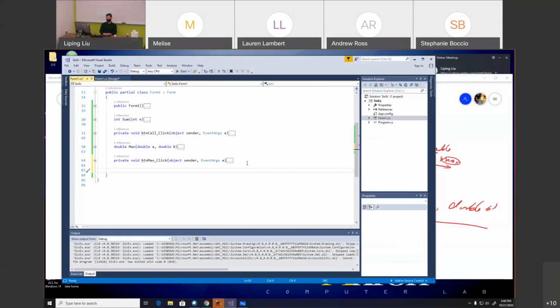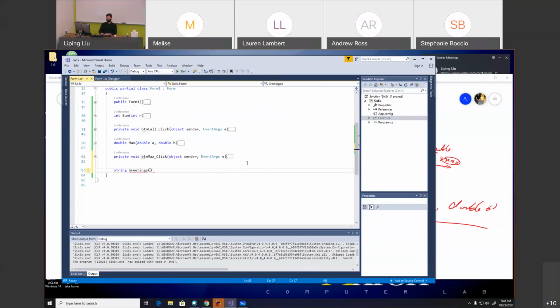So I'm going to just generate output as a string, okay, string, and then say greeting. No input, because to generate that, the only input you need is the current system time. The current system time can be obtained from this computer, right? Okay.